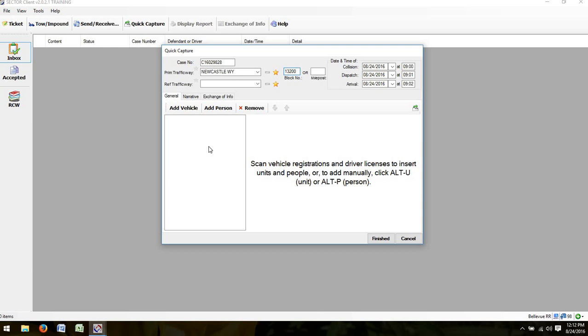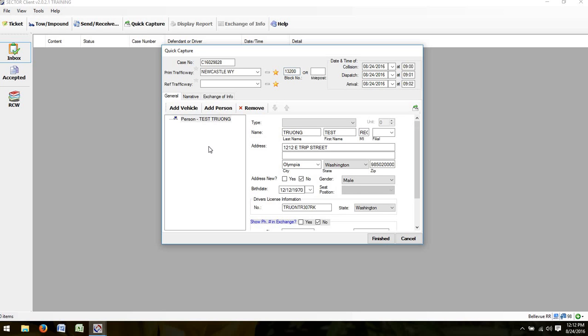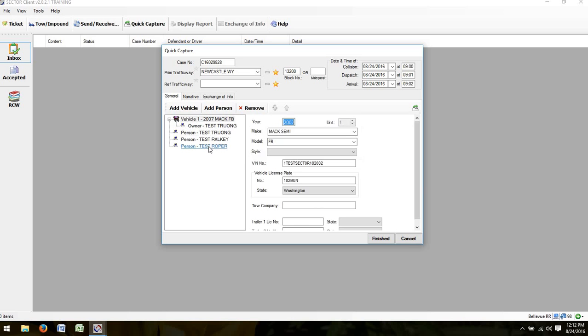At this point, I'm going to scan everybody in. So there's two ways to do it. You can scan vehicle, and then every driver in that vehicle, and then vehicle, and then every driver in that vehicle. I'm going to scan everybody in random order, just to show you the advantages of this tree. So we'll have a motorist, a bicyclist, and a witness. And we're going to have a moving car and a parked car. Okay, so you'll notice this looks very goofy. We have two vehicles with owners in them and then these three people with no roles.